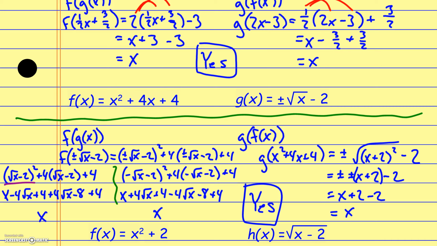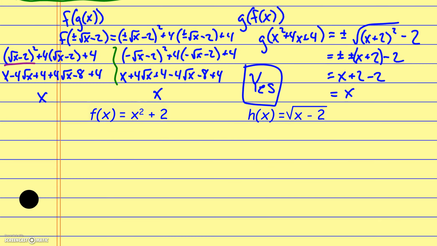You'd be much better off finding the inverse of f of x and seeing if it matches the g of x, and then finding the inverse of g of x and seeing if it matches the f of x. Okay, but no matter which test we do, you have to do each. You have to do the composition both ways. You have to do both inverses in order to truly determine this thing. Okay, and if we look at this last example, here's why.